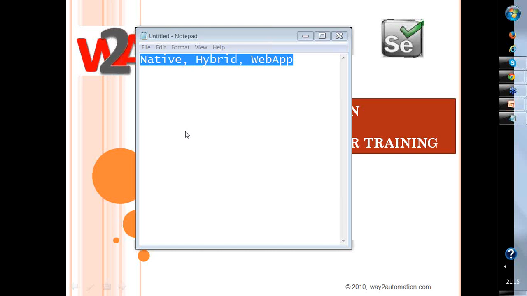I'm going to show you a couple of apps, then you may be more clear about the difference between hybrid and native apps. In a hybrid app, basically, the view is something like a browser. There are HTML components in that app.